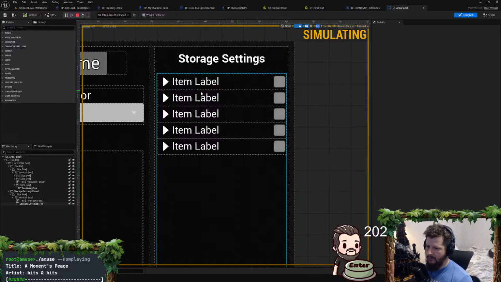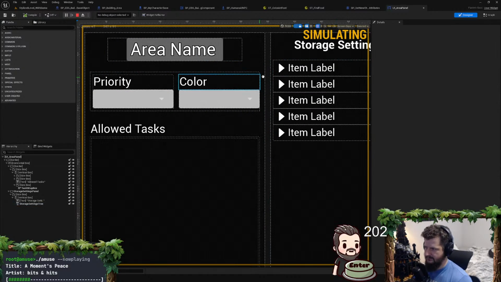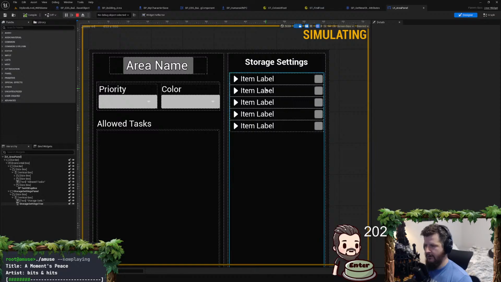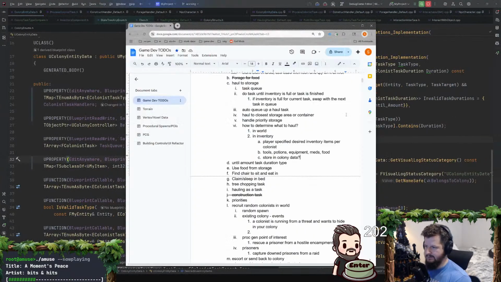You expand it, then it'll be weapons, gear, items, other things. And you can select or deselect. This is for storage settings on an area. But I think this kind of interface would also be needed for what I'm talking about here, for specifying the desired things that a colonist should keep in their inventory.